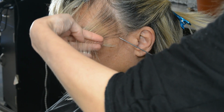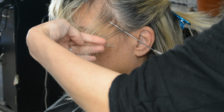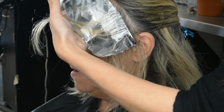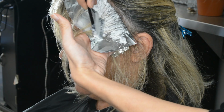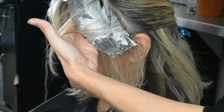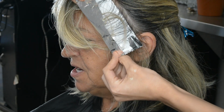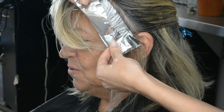And now we're going to do the other side. As you can see, I did a slice. You really want to try to keep those sections as clean as possible so that it just gives a nice overall blend. That is pretty much what hair is all about. You want to do nice sections and nice weaves and slices. So there you go.